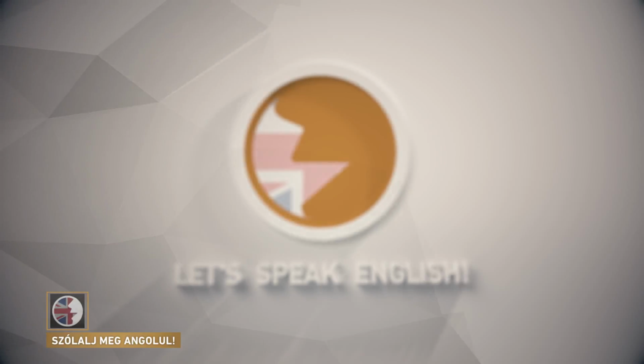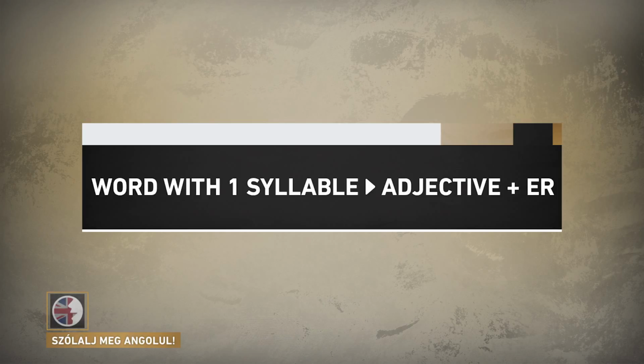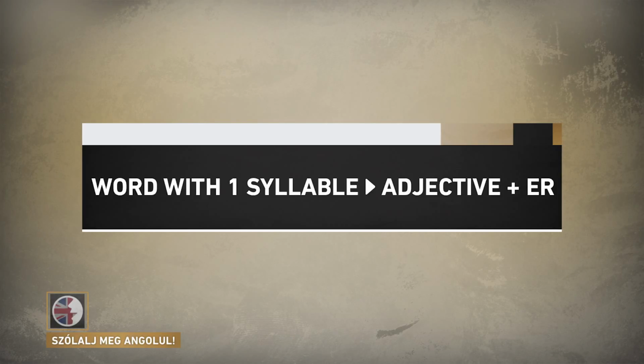In lesson 59, we also looked at the spelling of the comparative form. Okay, so we know what a syllable is, and we know that syllables are important. They help us know how to make the comparative form. If the adjective has got 1 syllable, we know that it's a short adjective, and we know that we add ER to make the comparative form. Good. Now, let's look at some more spelling rules for the comparative form.